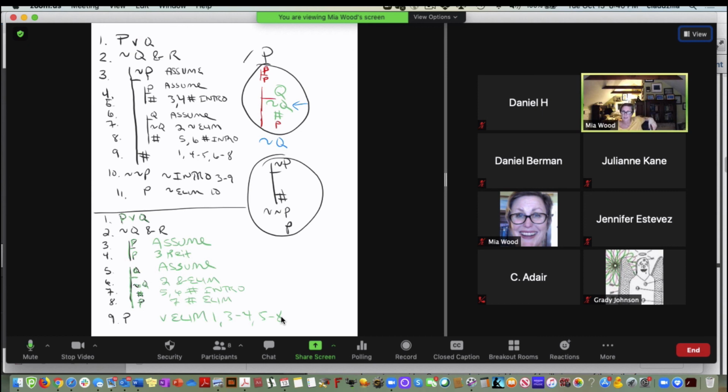So one of the things that's important, and I'm glad, Cameron, that you chose a sequence, is this. Like I said, as long as you get to where you want to go correctly, there may be multiple ways to go. So for now, capitalize on whatever feels mentally like the best fit for you, right? So there was a period where I hated disjunction elim. I don't know why, but I did, right?